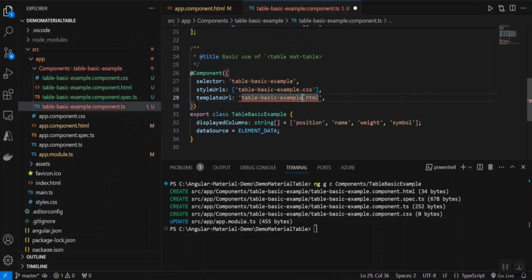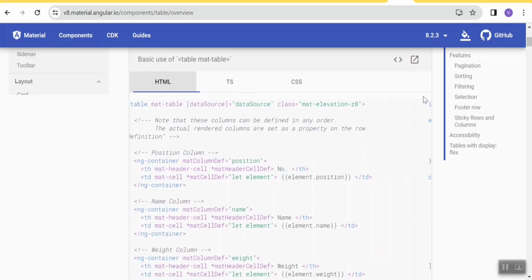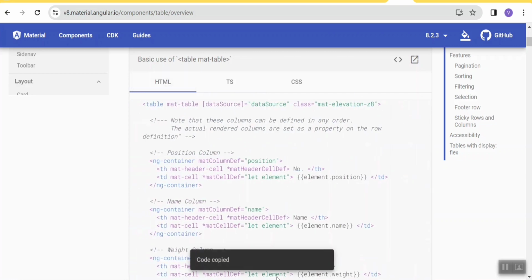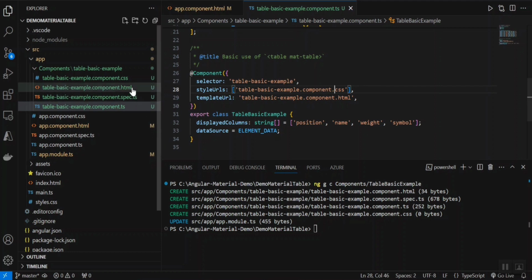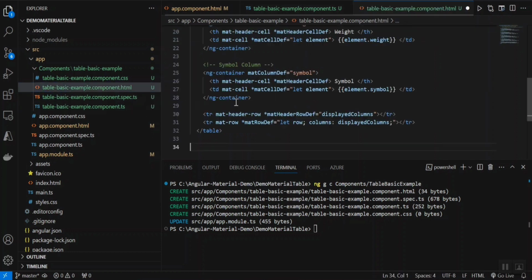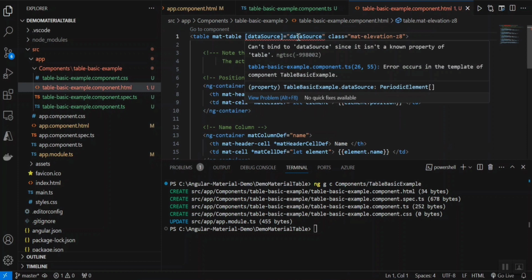There is one error for the file name, so just update this to a component. Same here. Now go to HTML, copy the HTML code, and put it here. So here we can see there is one error: can't bind to data source.